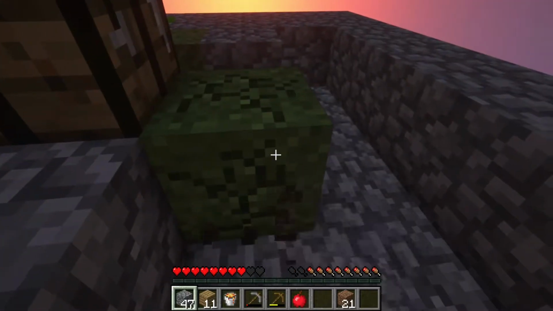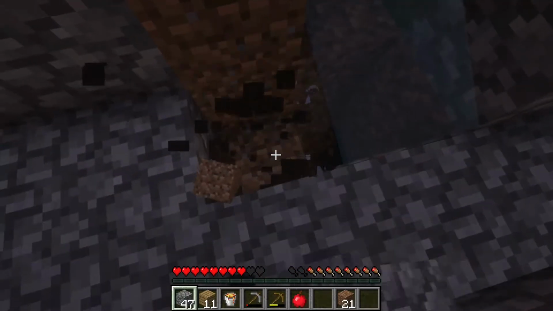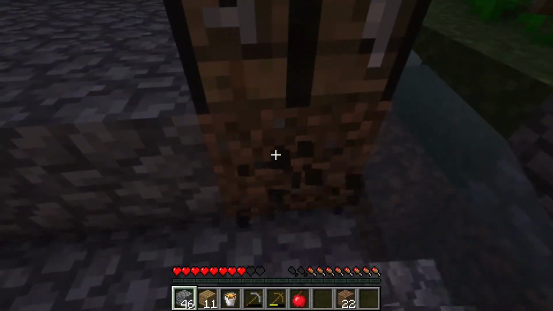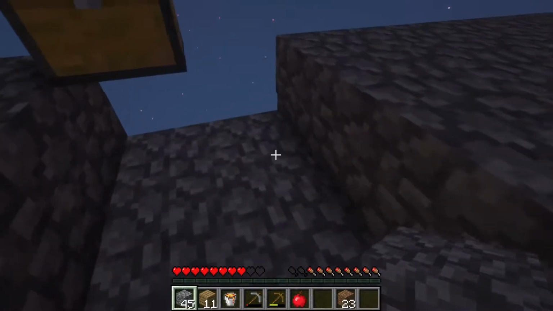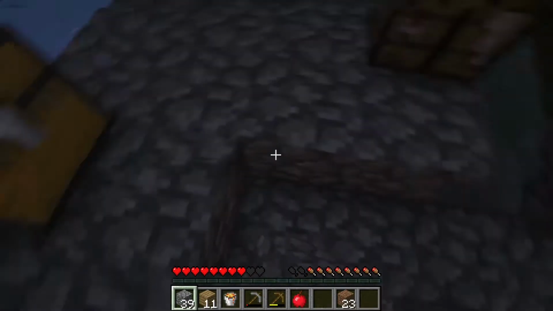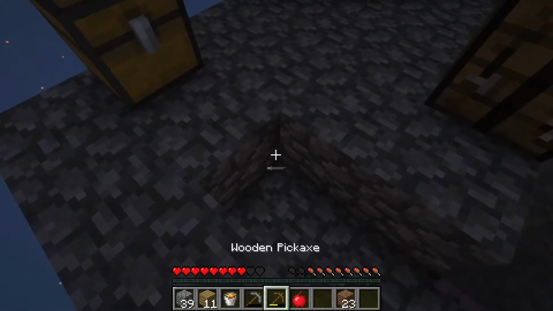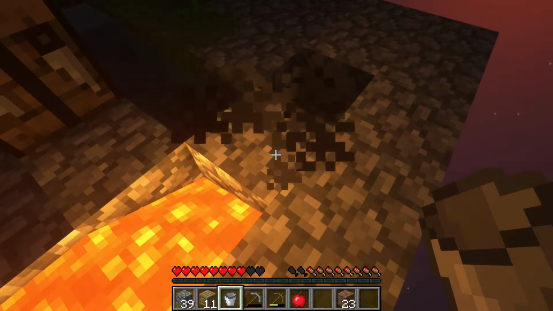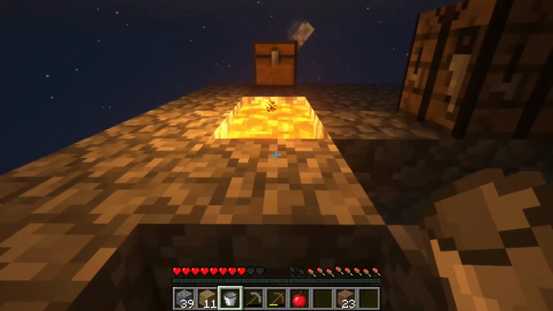I can risk it for the biscuit. Looking good. Good. We can do it like that, and then we can put our beautiful... There you go, cobblestone generator. Yay!